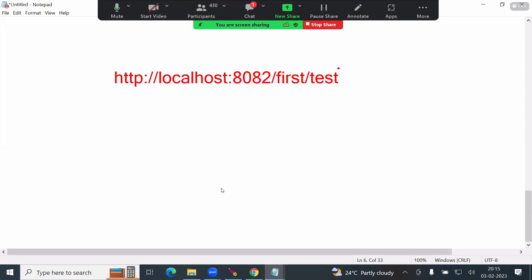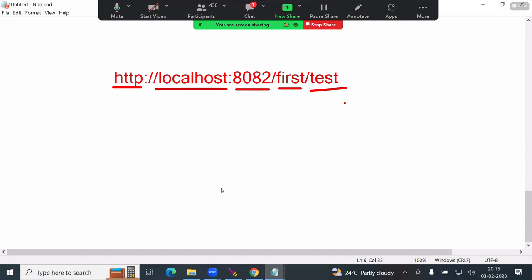http://localhost:8082/first/test. If I write this here, my browser is communicating with a server. Where is the server? Same computer. Which server? Tomcat server. In that server, which war file? First war file. In that, which servlet? First servlet. This is the first servlet's URL pattern.